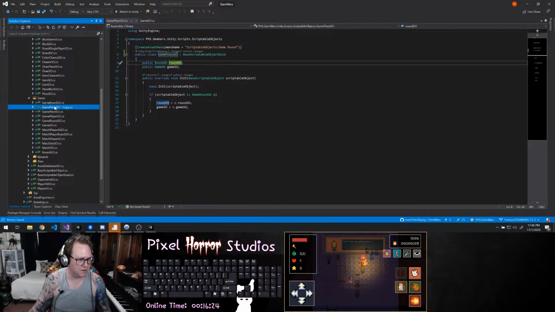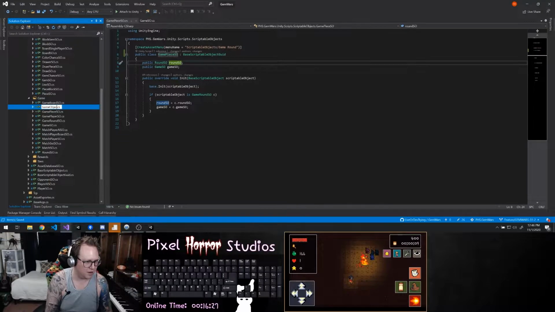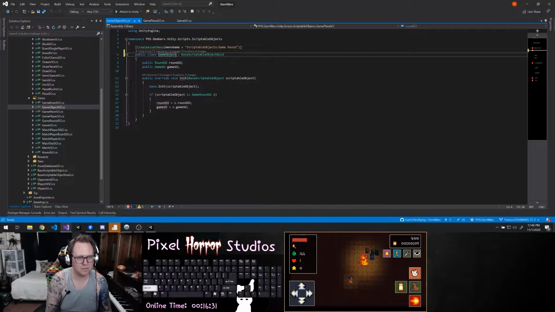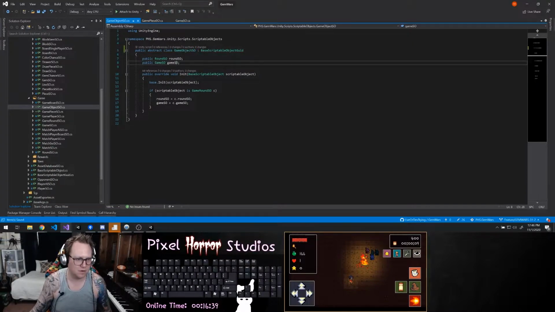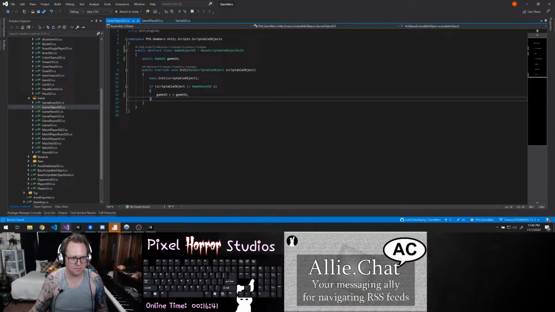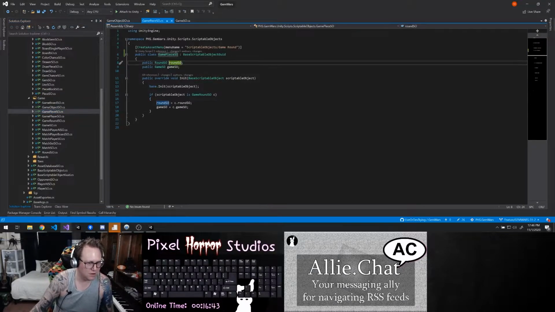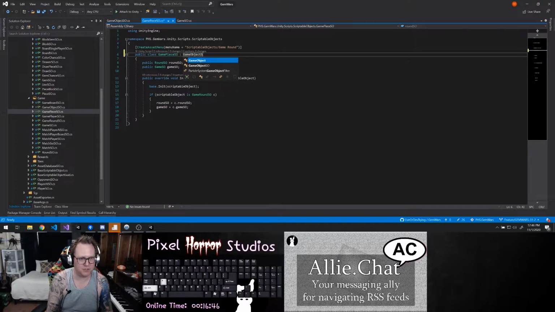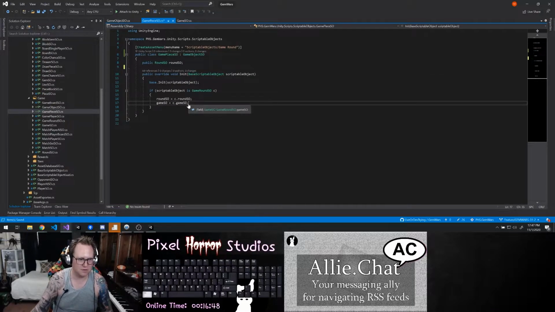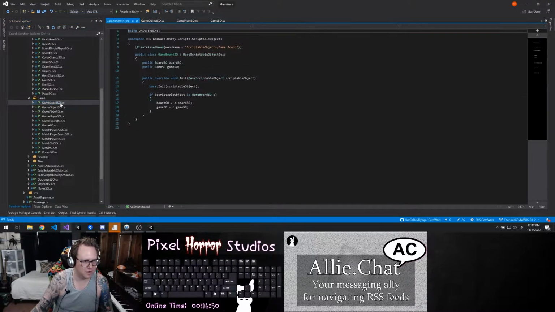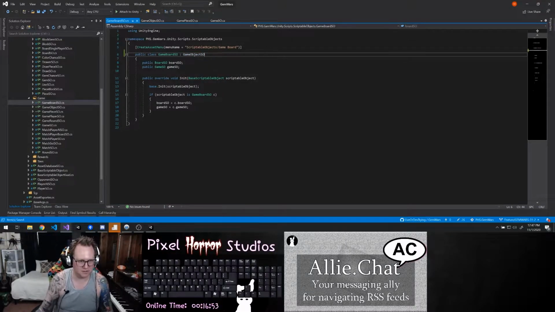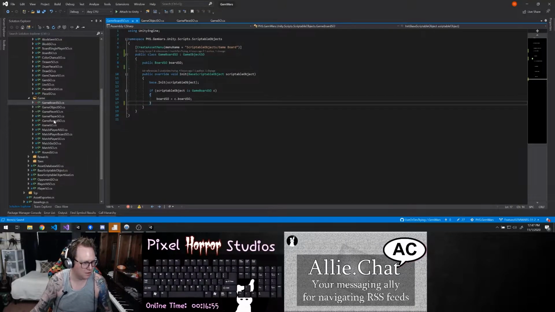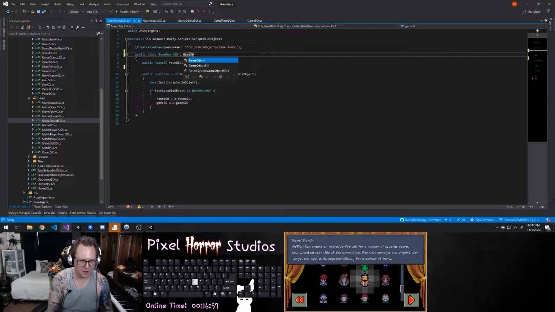And we're going to make a new one of these called game object SO, which will be abstract and just have the game. So now this can be a game object SO, and this is a game object SO. This is a game object SO.